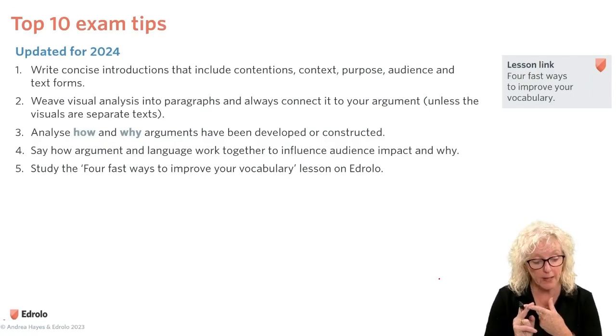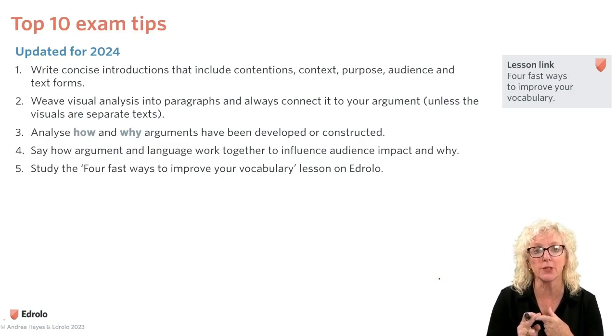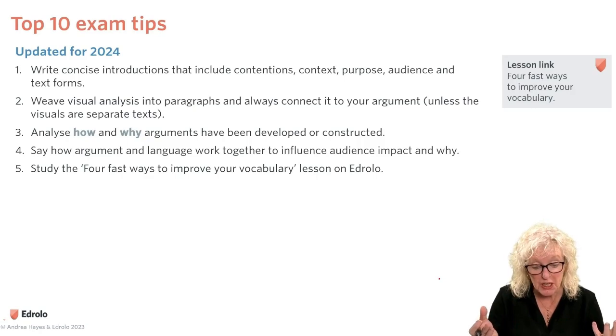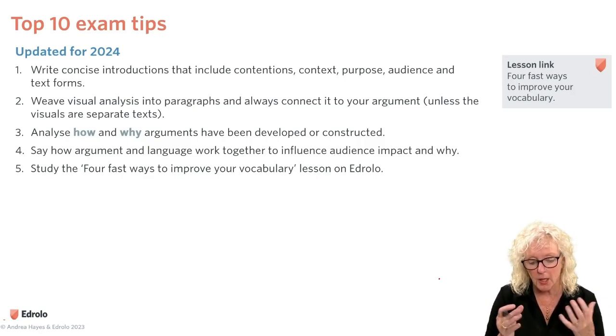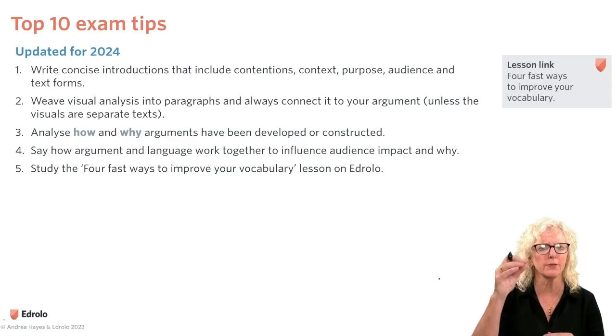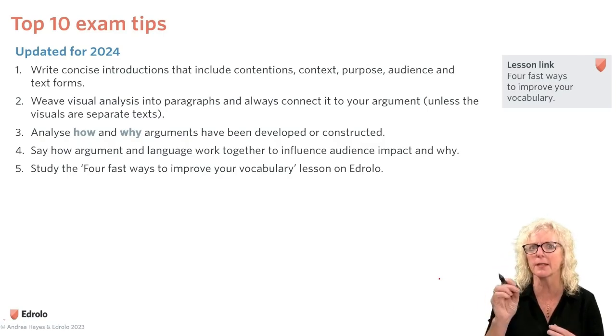Number 1, write concise introductions. Please don't let them go for pages and pages. 3/4 of a page is fine, even less. Make sure they include contention or contentions, an outline or context, sentence, half sentence. You can include purpose, audience, and mention the text forms. If you're uncertain about your introductions, I strongly suggest leave 2 lines between the introduction and your body paragraph, in case you forget something, you can arrow it in on the same page.